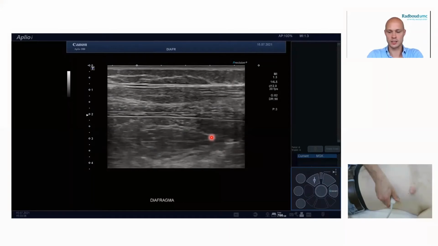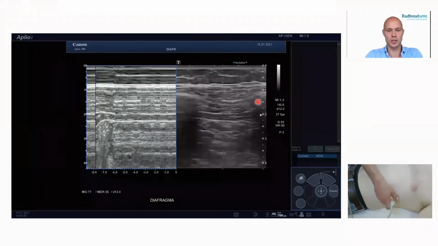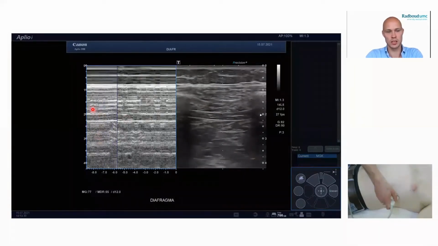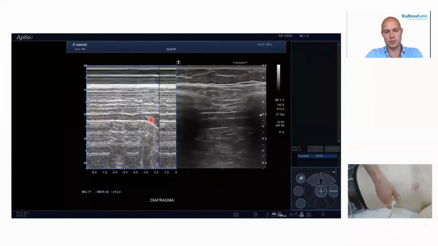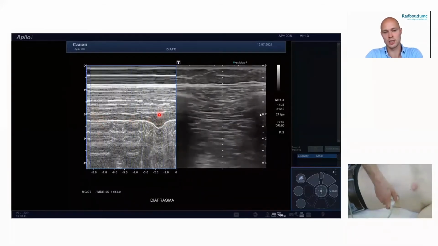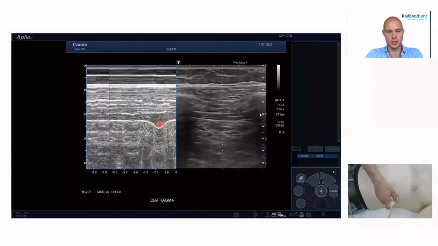Okay, the last video I want to show is here we have the intercostal view with the ribs that are visualized and the diaphragm. And this is in M mode. So I start the video. You can see here then between these lines is the diaphragm. And then I ask to take a deep inspiration, and you can see that there's an increase in thickness.